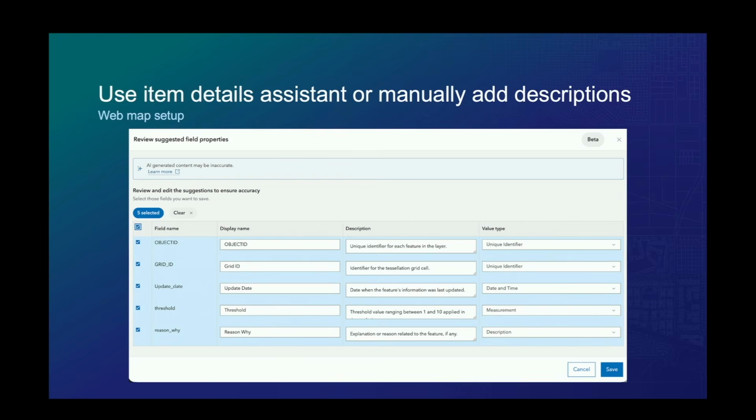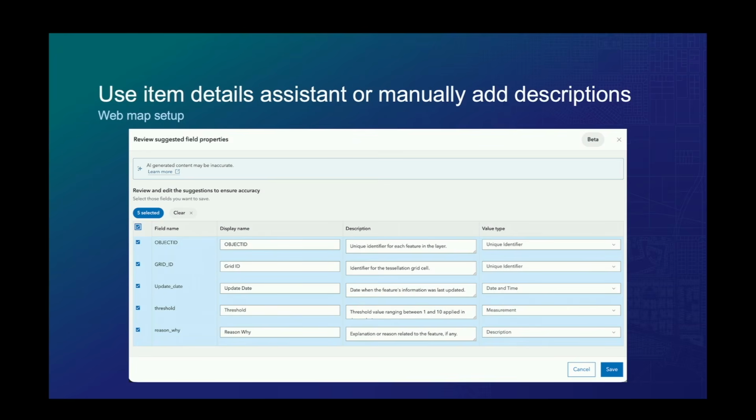So there is the item details assistant. This is currently in beta. I'm not going to demo this right now, but you can certainly find us in the showcase and we can walk you through it there. And I think there are other sessions that show this and talk about it. You can go into your item details for your layer, select fields, and you'll get this suggest button pop up.